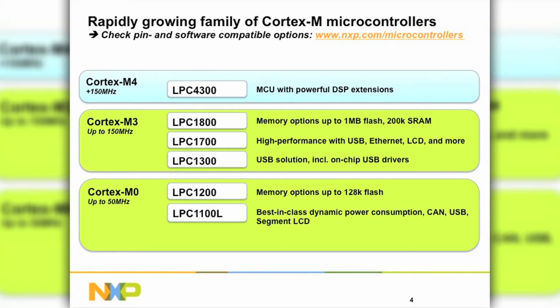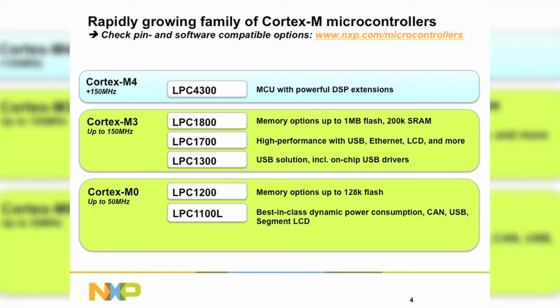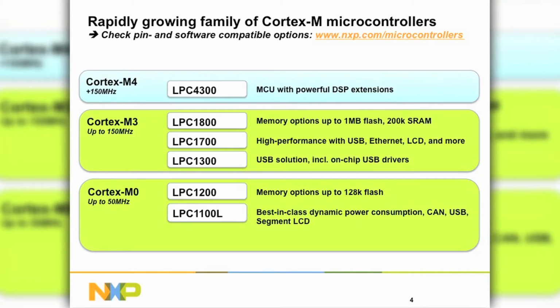The 1200 is more tailored towards industrial control. It has been certified by Langer, which is an independent entity in Germany that highlights the immunity of the series. So we have very high immunity, high ESD on the 1200, and it's also been Class B certified. So it's a very good solution for safety critical and white goods applications.